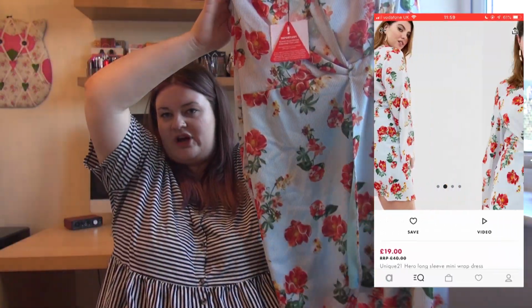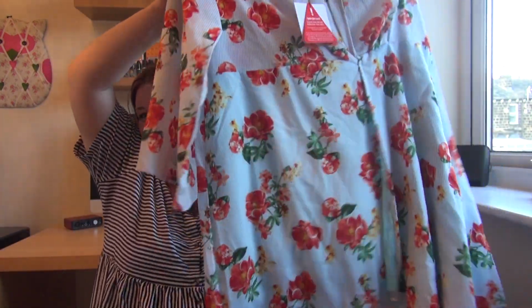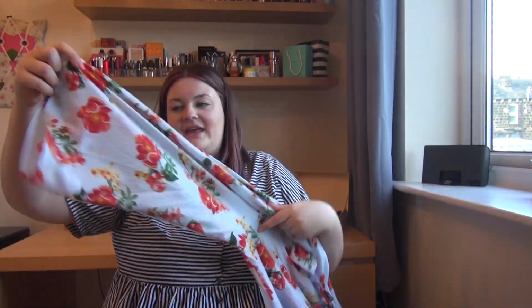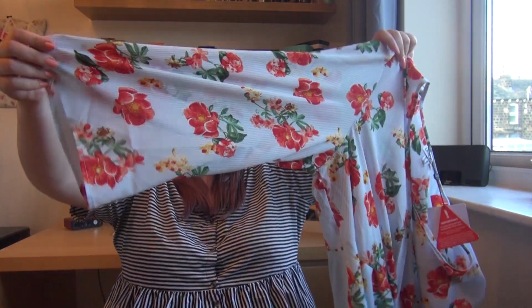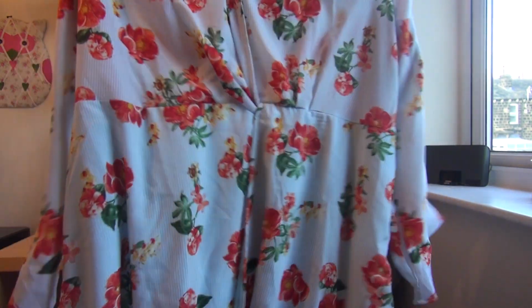It's this beautiful striped light baby blue pattern with some more flowers on it, and as I've said, it's got these nice, really quite baggy long sleeves. I thought they might be sort of bell sleeves, but they don't seem to be, but I think they'll probably be about 3/4 length, so we'll have to see when that's on. This one doesn't have any elastic, no, there's no elastic in this one, so we'll have to see when that one's on.